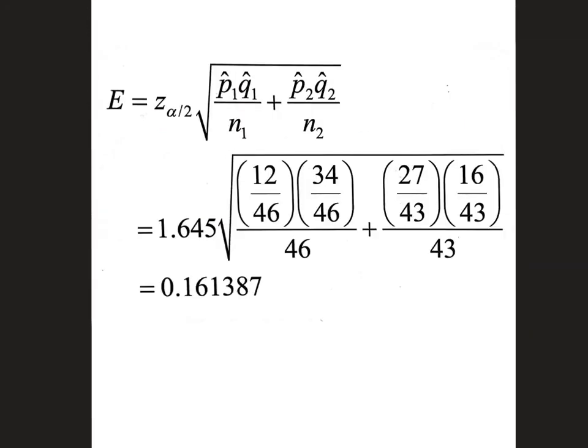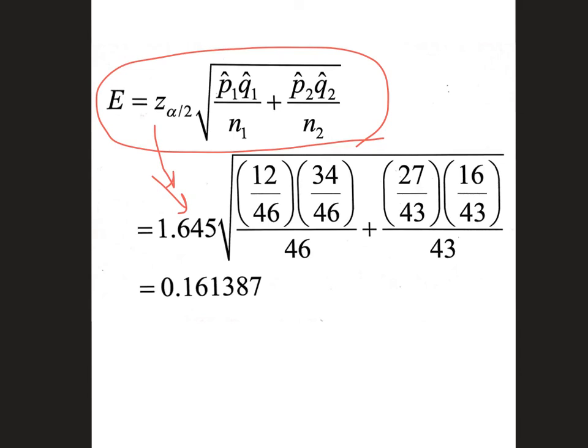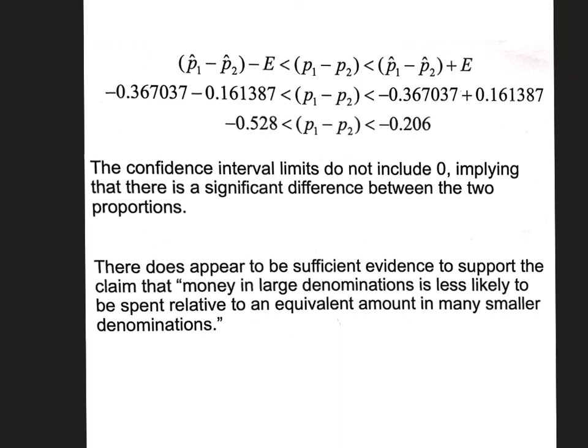Okay, I've already shown you the formula for E, and there it is again. So all I did is I took all this and I plugged it in. The 1.645 came from my 90% confidence. Punched in my calculator, my inverse norm to get 1.645. Plugged everything in I needed, and I got the margin of error right there. So what I'm going to do is add it and subtract it to my p hat minus p hat. I'm going to do my p hat minus p hat, add it, which I did here, p hat minus p hat, subtract it, which I did there, and this is always going to be the middle of your confidence interval.